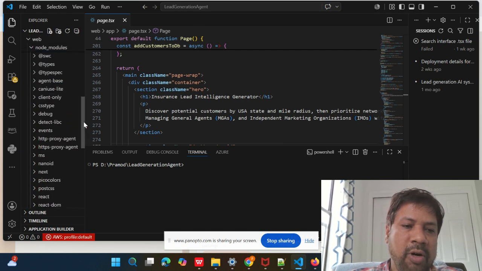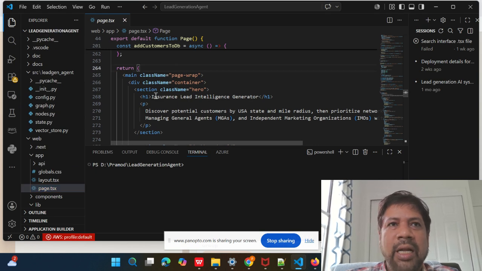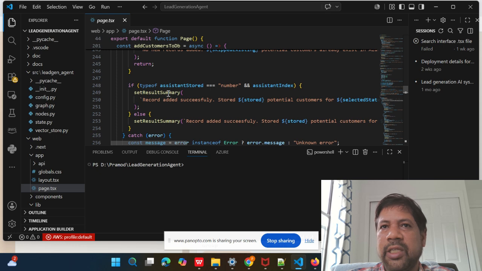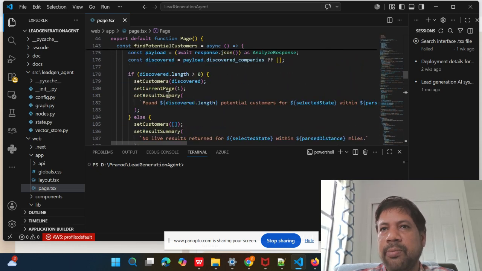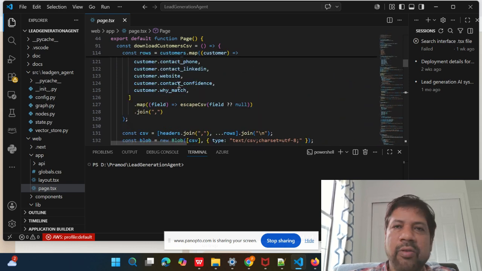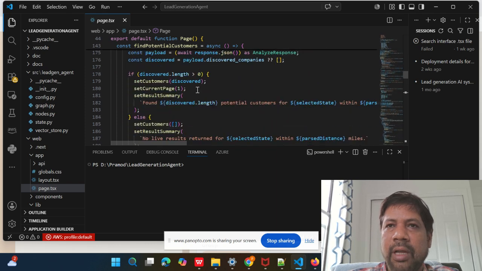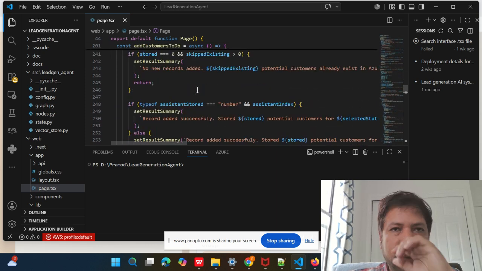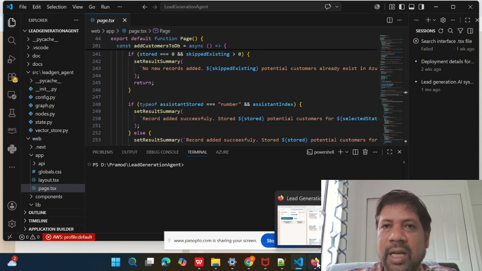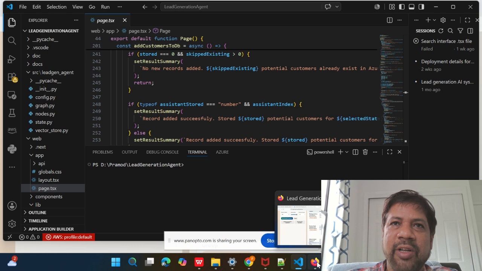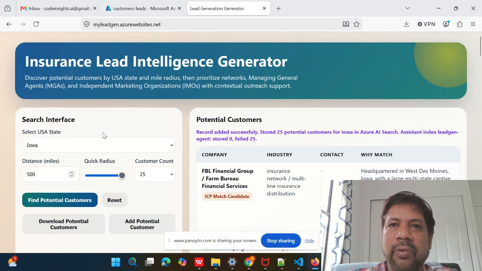What modules have been developed? The source code is definitely available on the Git repo. If someone needs customization as per their nature of business, they can feel free to contact me. I'll provide my details there. I'll upload this video on my YouTube channel, Code Insight, so you can comment over there. I'll do the customization as per your nature of business. But typically, this application will fit you.